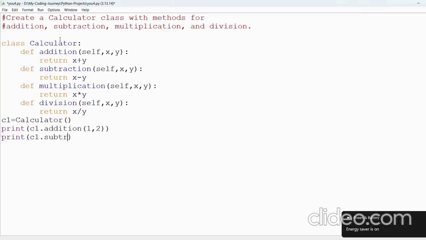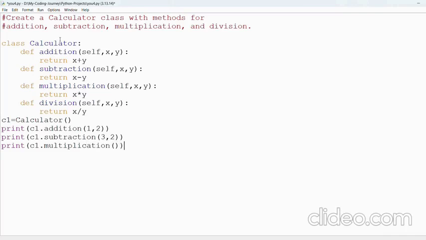Now for subtraction, I want to subtract 2 from 3, sorry. Then I will print c1 dot multiplication. The two numbers I want to multiply are 3 and 4, that is 12.